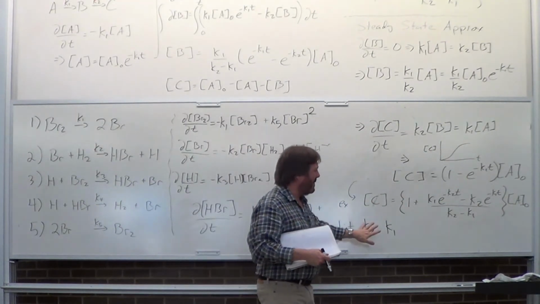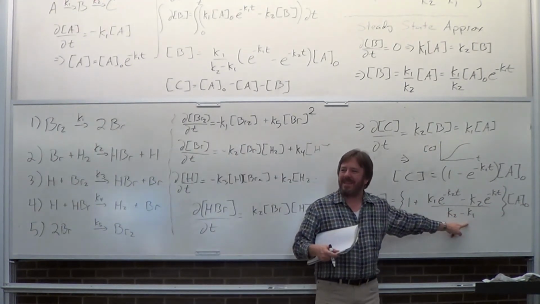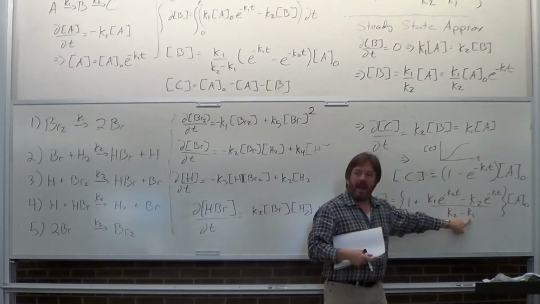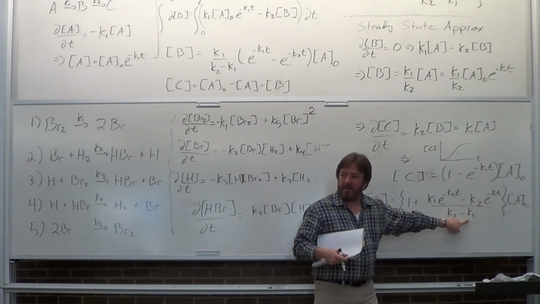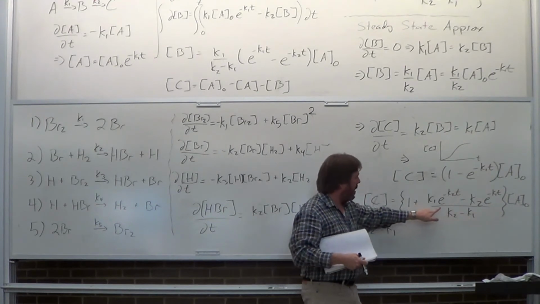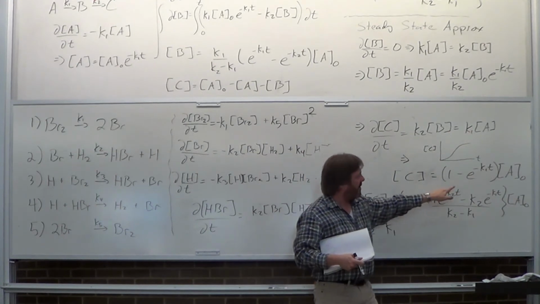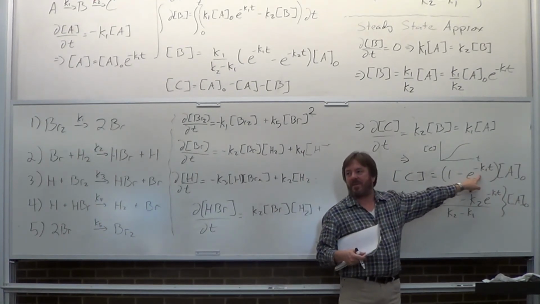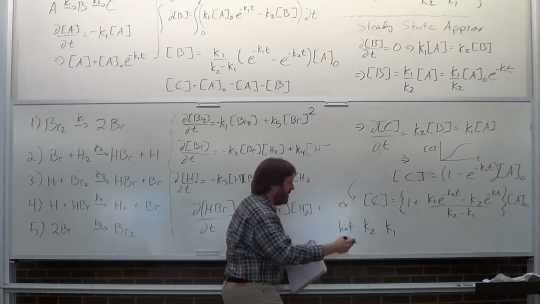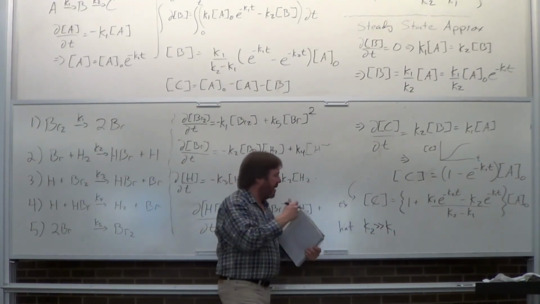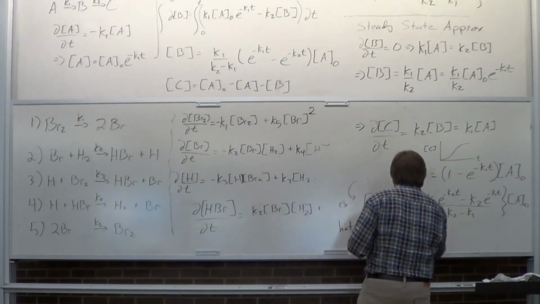The problem with K1 is that I would end up with a K1 on the bottom, a minus K1 on the bottom, because it basically overwhelms that. Then this term would survive, and I'd have a K2 in the final expression. So it's the opposite. K2 is much greater than K1. Now let me walk you through that.